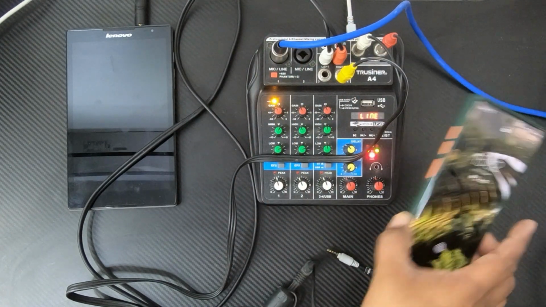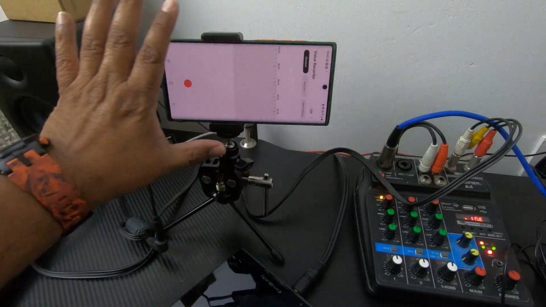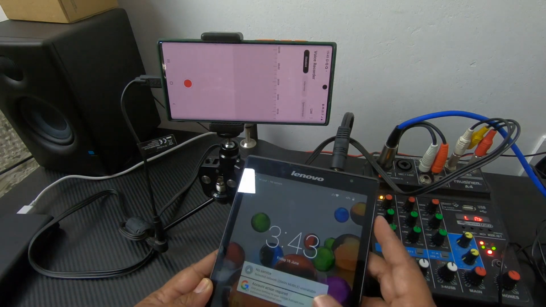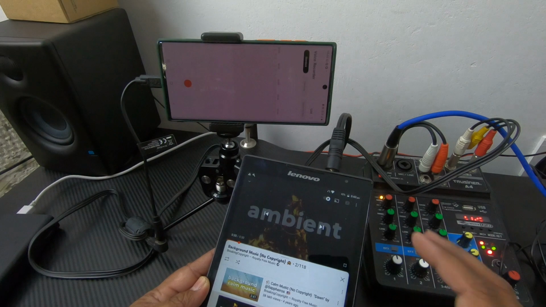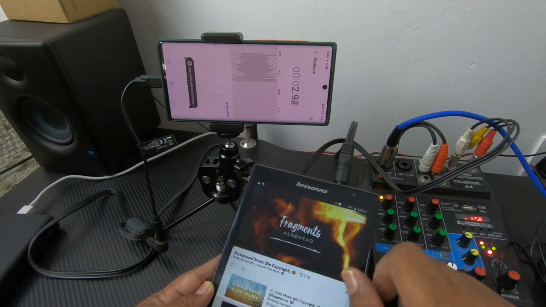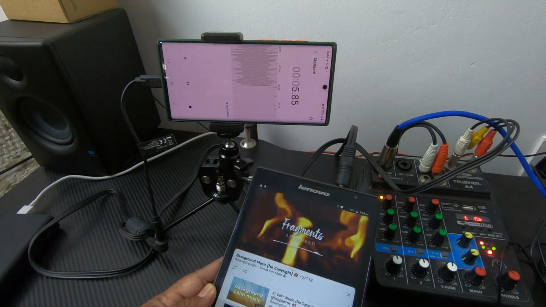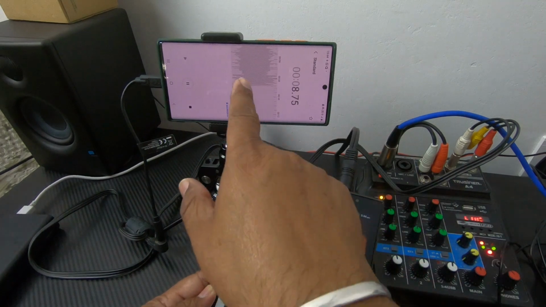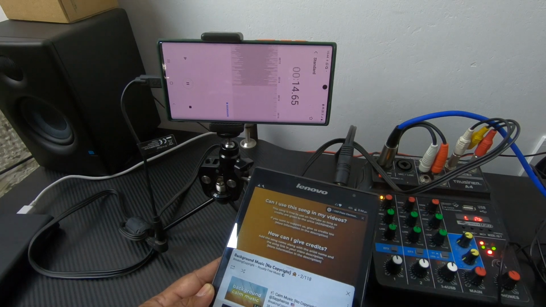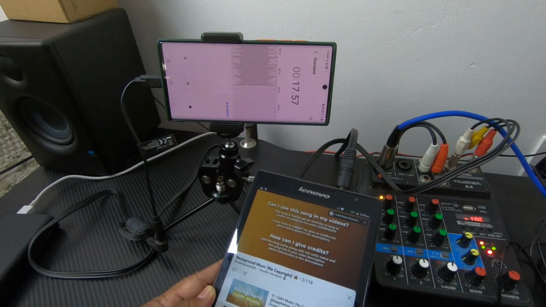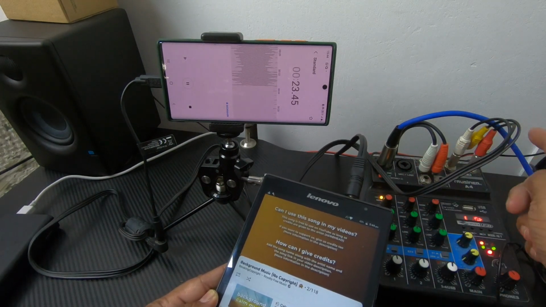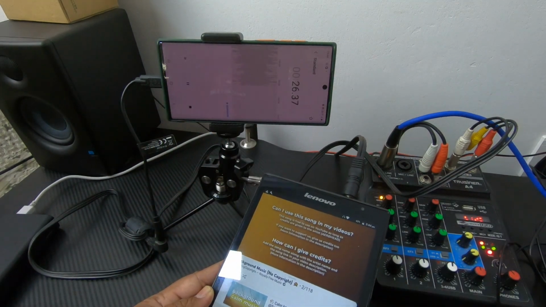Okay, now if I open the sound recorder, now guys, I opened the sound recorder here on my phone. Okay, and I'll play something from the tab. Let us play this and I will start the sound recorder. See, even if I do not speak anything, you can see the input is going. Now what is happening? This sound recorder on my phone is recording the music from the tab, and it is also recording the music from the mic where I am speaking. So both are getting mixed up here in the mixer, and then they are going to my phone and they are getting stored.